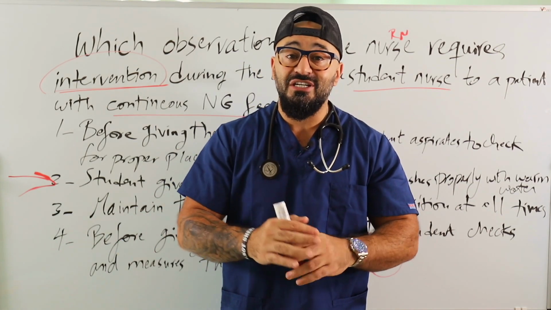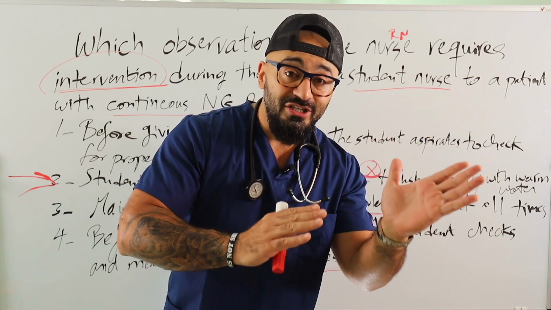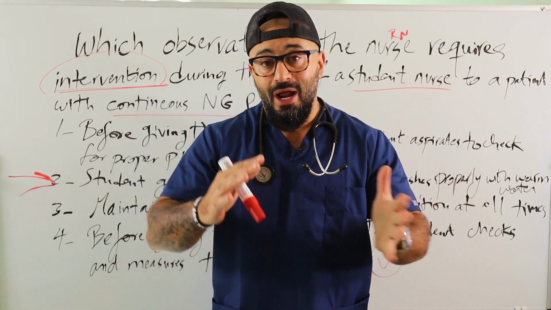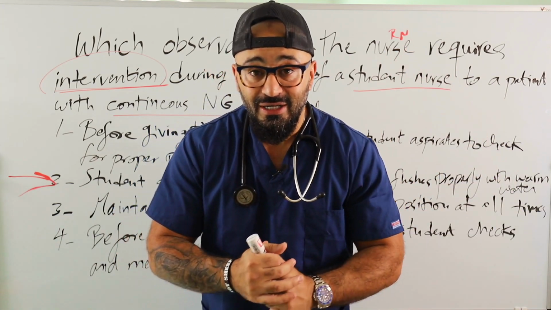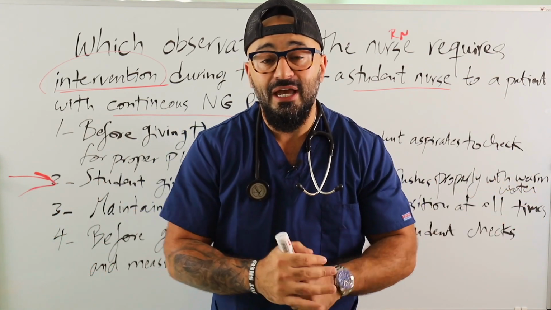Now, when the patient is in high Fowler's, 60 degrees to 90 degrees, you're going to put them at 30 degrees for at least an hour after the feeding, all right? Because you don't want any regurgitation or aspiration. All right, especially if the patient is comatose, right? If they are, you know, Glasgow Coma Scale below 8.